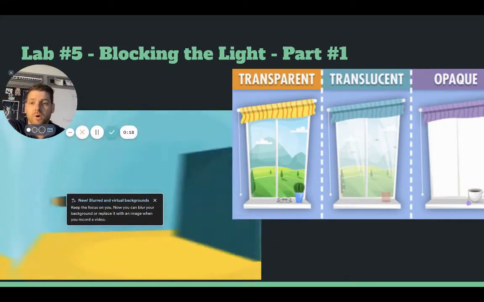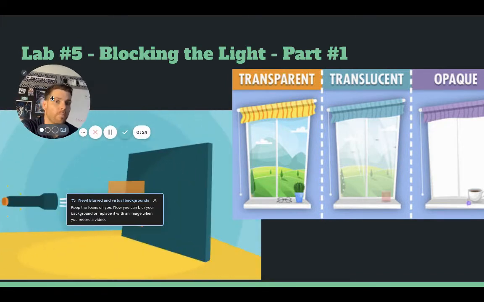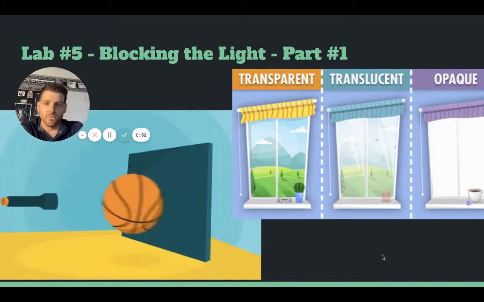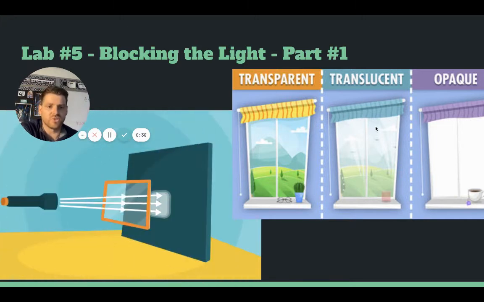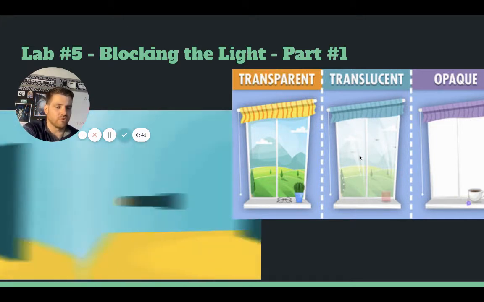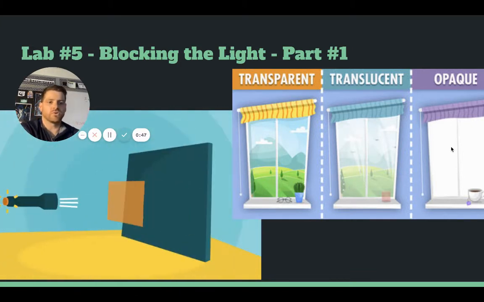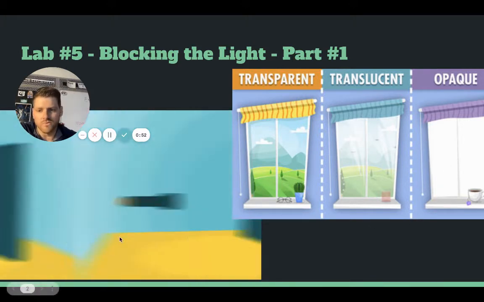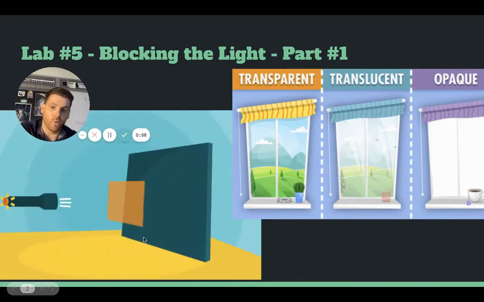All right, first of all, part of the lab was Light Lab 5, and this was part 1 where we're talking about translucent, transparent, or opaque. This is a pretty easy concept, so I'm just going to go through it really quickly. We've been talking a lot about how objects allow certain amounts of light through them. So we've got transparent objects, which allow all light to go through them, translucent objects, which allow some light to go through them, meaning you can see the light through it, but you can't see exactly clear. And then you also have opaque objects, which allow no light. The GIF does a nice job of showing this over here as well, where you've got all light, some light, no light: transparent, translucent, or opaque.